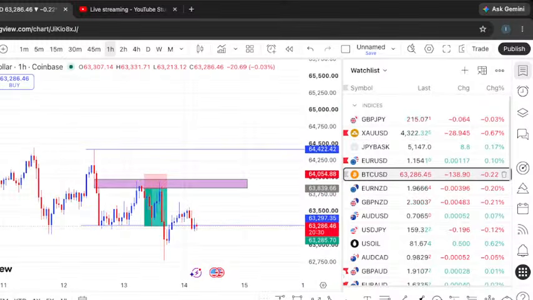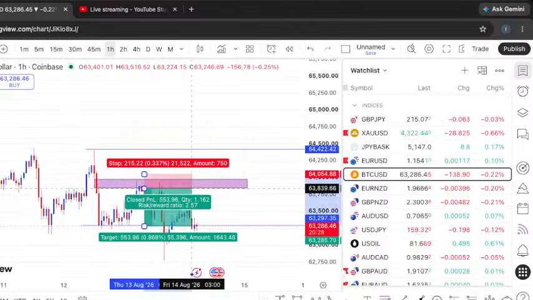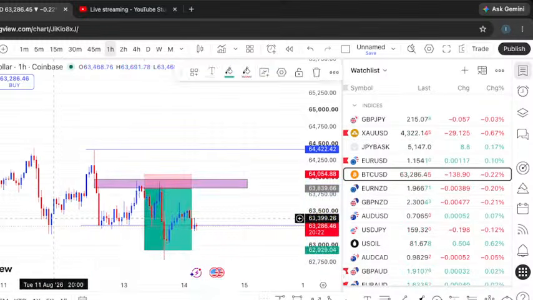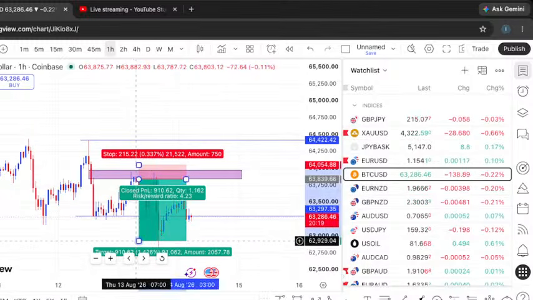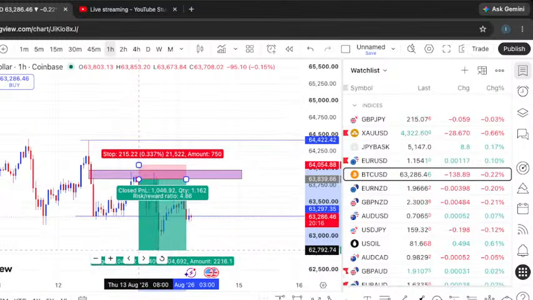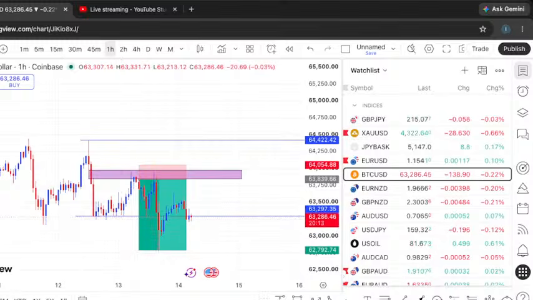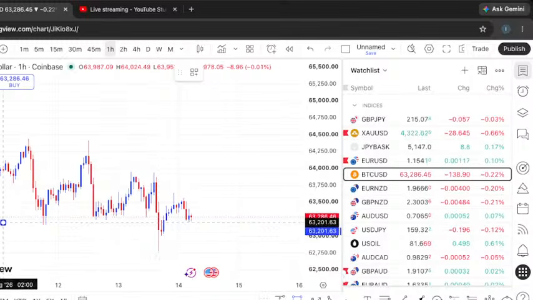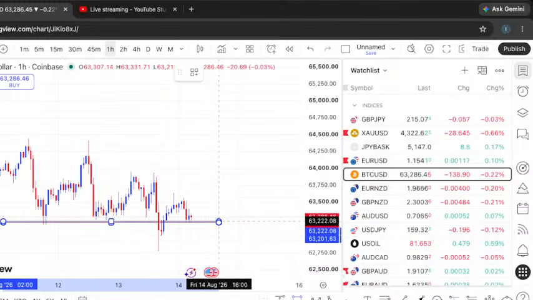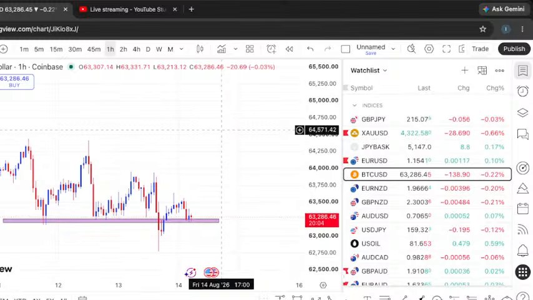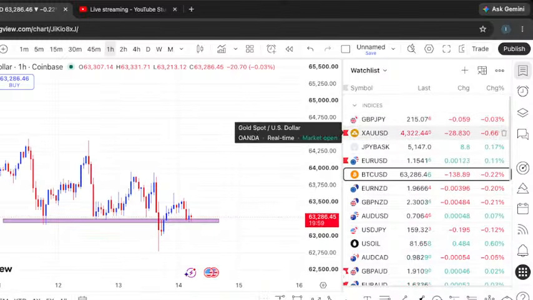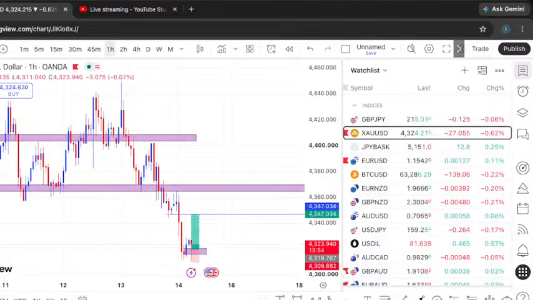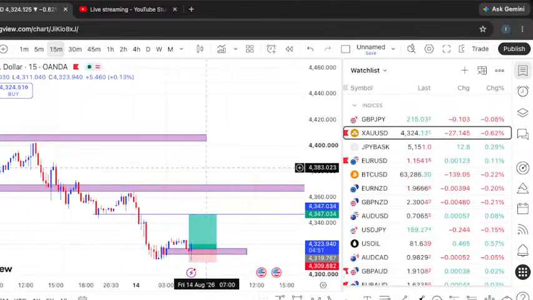BTC, since then the market has been bearish. The market sold for a very good 1 to 4 risk reward ratio. It was very nice. Not even 1 to 4, 1 to 4.8. So that is it for BTC. But now the market is on a certain level, which I believe you can all see. Let's go. Let's get into gold before it pumps on. It's already gone.